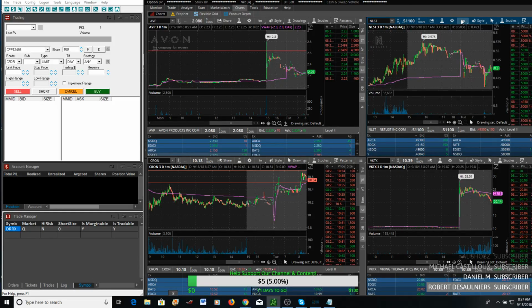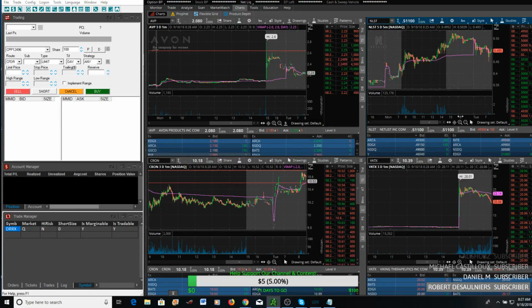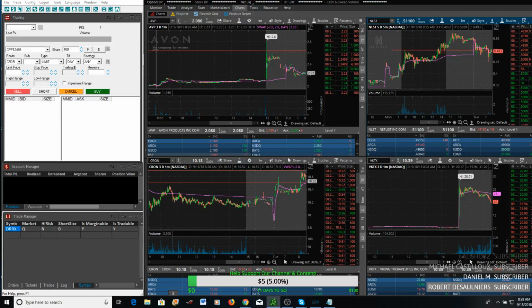Yeah, NLST is a penny stock right around the $0.50 level. This is an interesting level because it's one of the big mental support and resistance levels. For a 50-cent stock, this is the big support and resistance level right here at 50 cents. You can see it went right up to 50 cents yesterday and got rejected, and here as well. So big level there. We'll see if it holds over it or washes out under it.